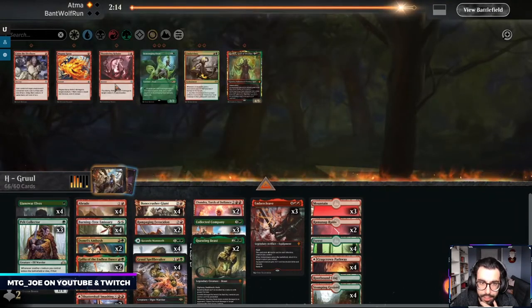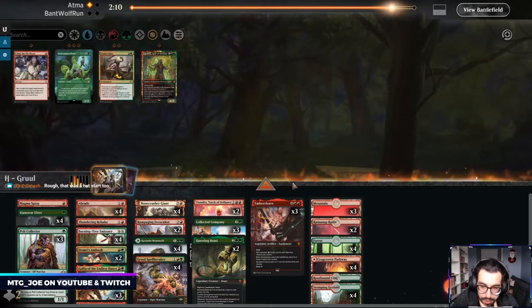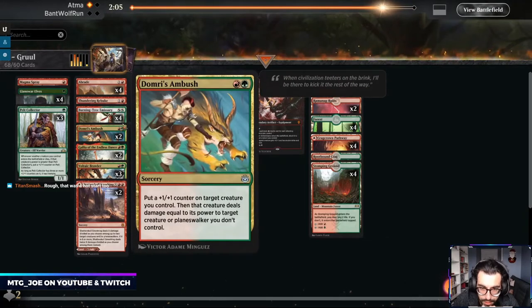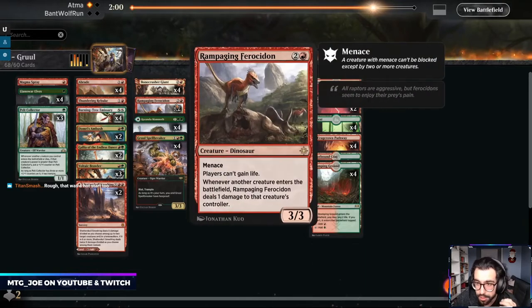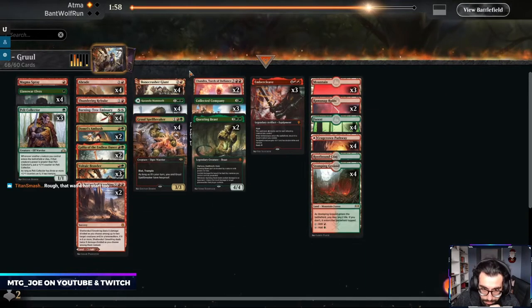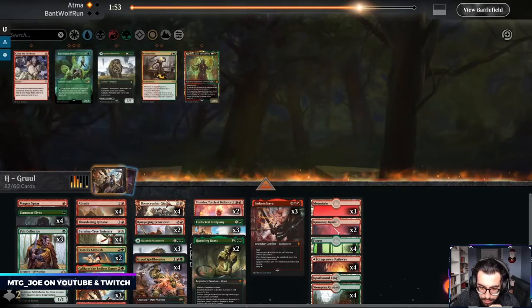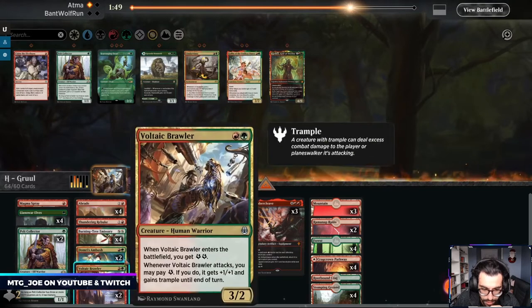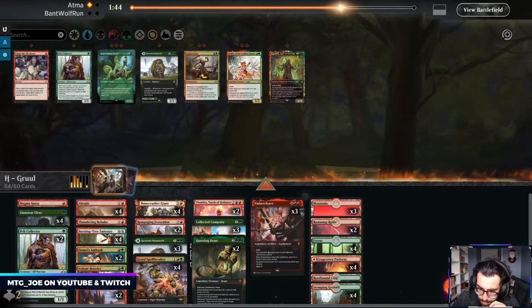Let's bring in a Brade, Thundering Rebuke, Magma Spray. Domri's Ambush might be decent here, actually. Ferocidon might actually be okay. I think I like the Stomp. Cut one of these. Cut the Gallias. Still think we want Cleave.